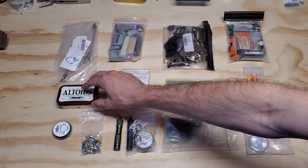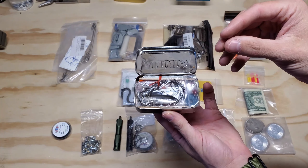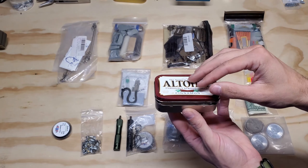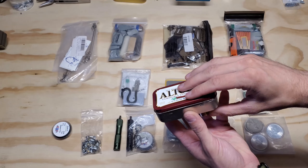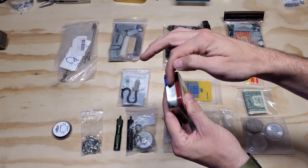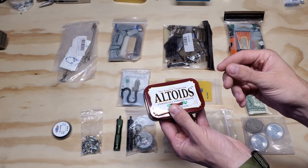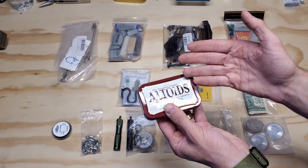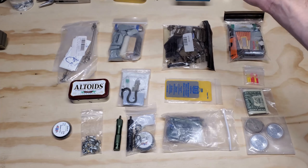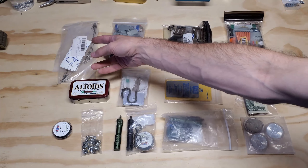Moving over, this is a small fishing kit in an Altoids can that I specifically put together myself. I was a big fisherman back in the day and I put a lot of good quality stuff in here. Another thing the tin can be used for is if you poke a hole in the side of it and put fabric or charcoal or punky wood based material inside, you can make charred wood or char cloth, which will massively help you along with the fire kit.